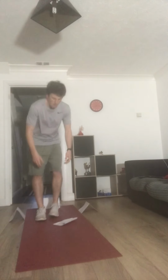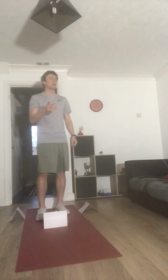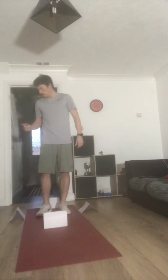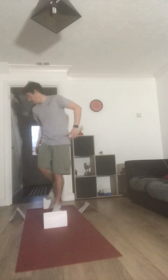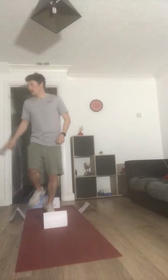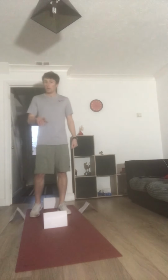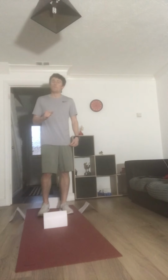Ready? Forwards. Forwards, in. Oh no, I kicked my paper down again. You guys better at me than this. No, if someone's gone the whole time without kicking a piece of paper, very well done. Ready? We'll go backwards. Ready? Backwards, in. And ready? We'll go sideways. Ready? Sideways, in. And we'll rest there. So we'll change legs again. We'll do our combinations. Little practice before we have our races.